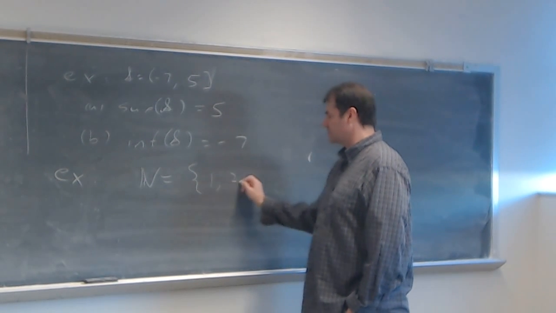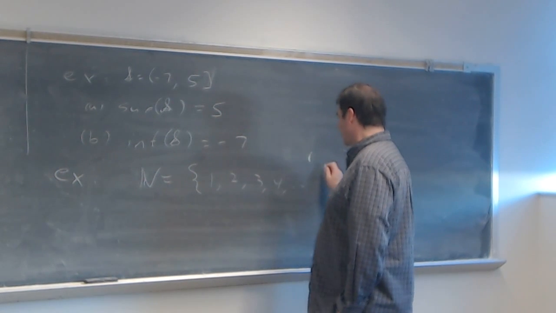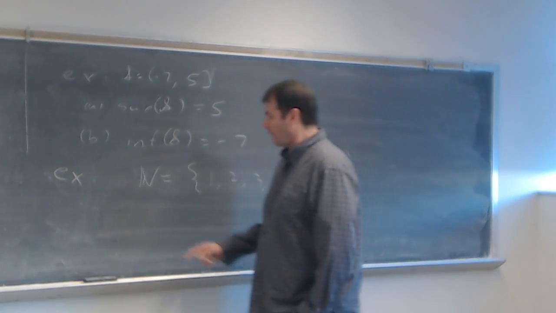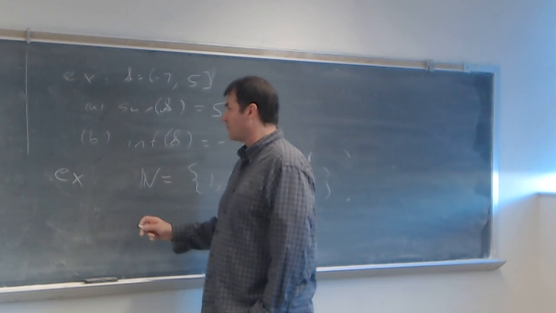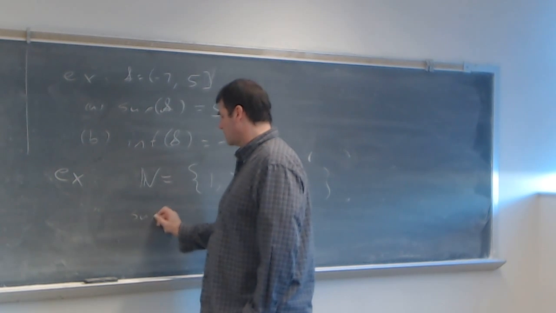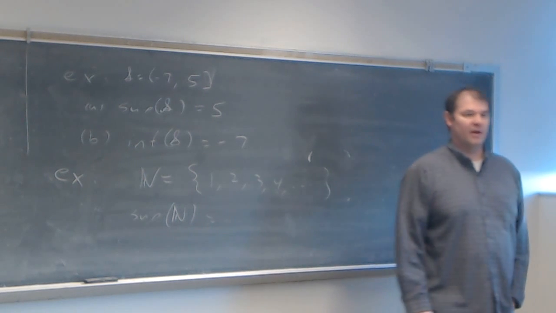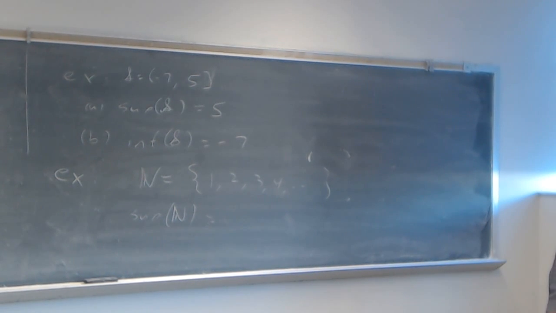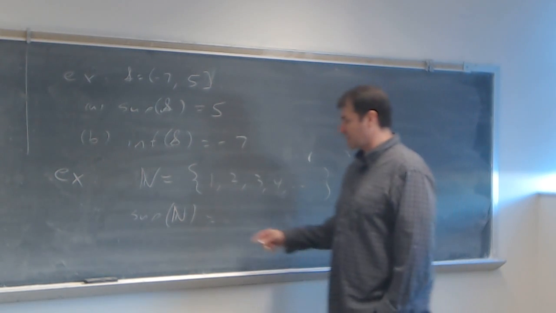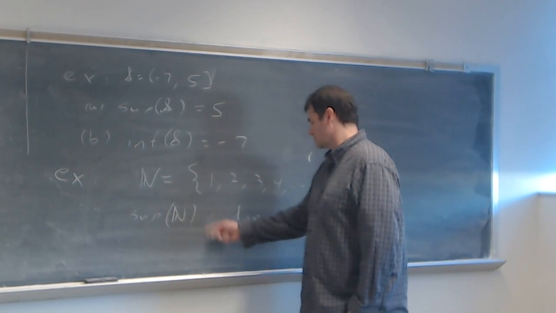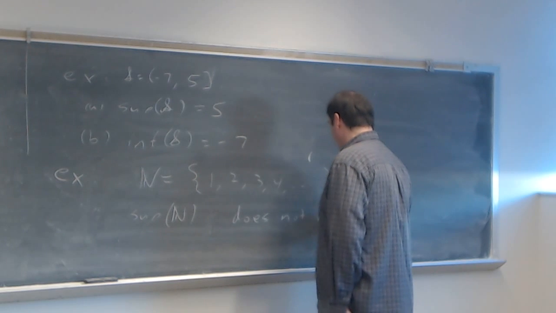Yeah, so it's 1, 2, 3, 4, and look, I'm just going to look at this. I'm going to tell you, as an example, but we're really going to prove this, that the sup of script N: is there some number out there that's bigger than everything in the set of natural numbers? And if so, is there one that's the smallest one of such numbers? Well, what's the answer? Does the sup of N exist or not? No, this does not exist. And we're going to prove that.